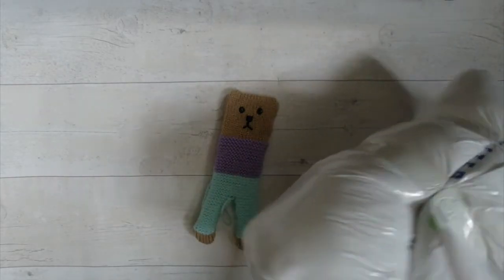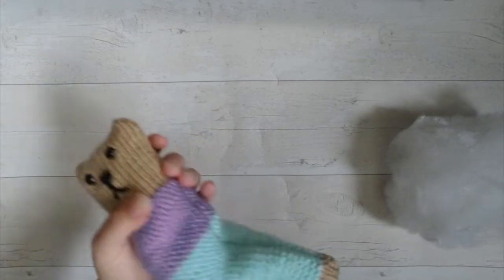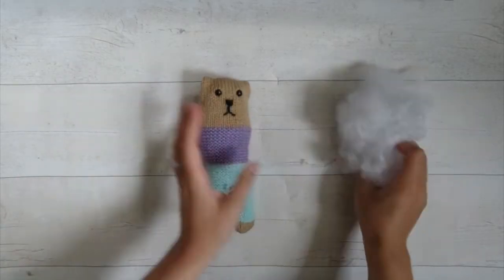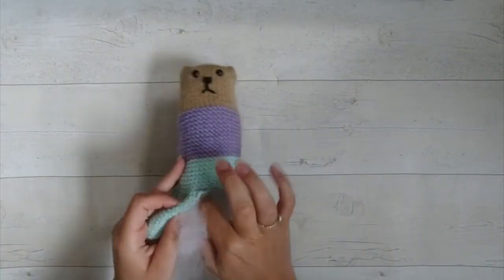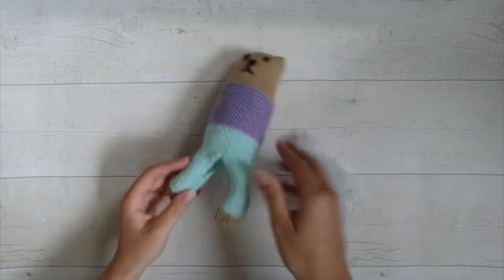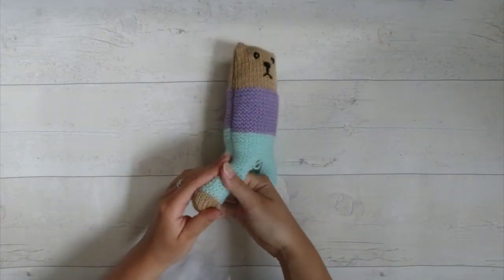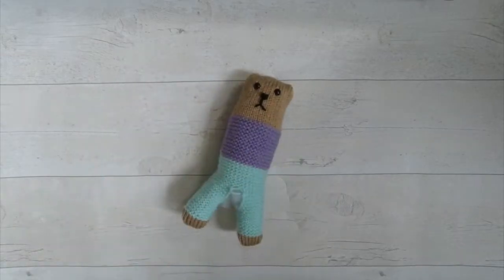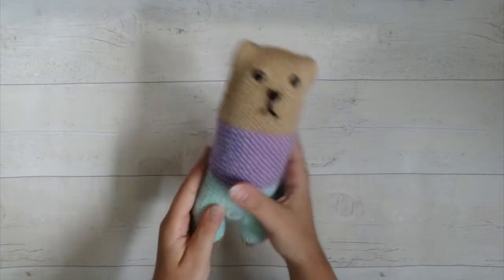So now we just need to stuff him. I've got my stuffing and I'm just going to shove it up to the top of his head through the hole we left between his legs. Once we've stuffed his body, make sure we stuff his legs as well. So I'm going to just stuff that bit down to the foot. You're just going to need to shape the stuffing until he is the right shape.